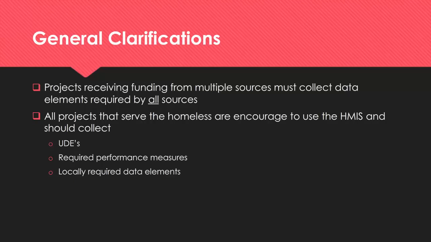Here are the general clarifications for all HUD programs. Projects receiving funding from multiple sources must collect data elements required by all sources. So, for example, if you have one project funded by both HUD and RI, you need to ask both sets of questions. All projects that serve the homeless are encouraged to use the HMIS and should collect UDEs, required performance measures and locally required elements.